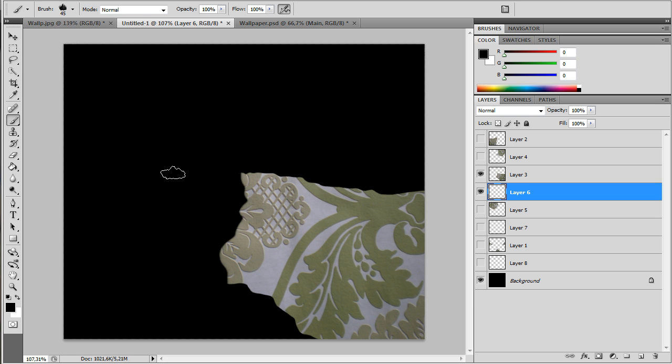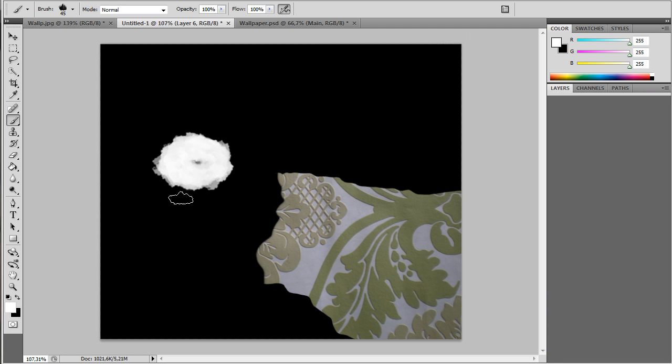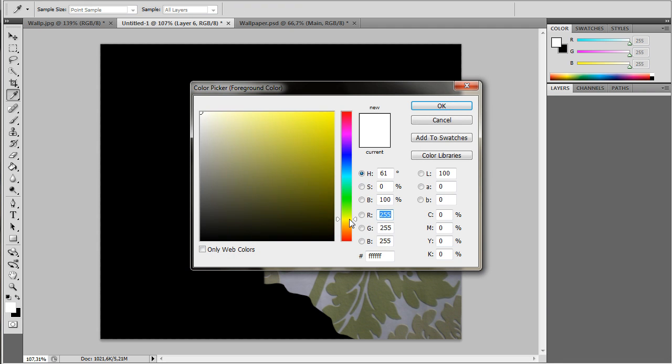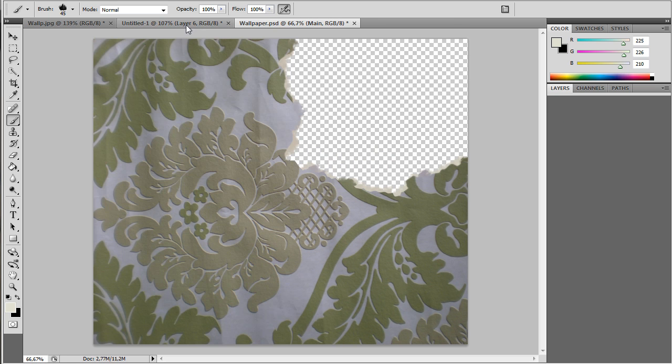We can pick some brush that looks random enough. I don't know. Let's say this one looks pretty good. And pick some color that looks like a paper rip. So I pick this yellow. Alright.